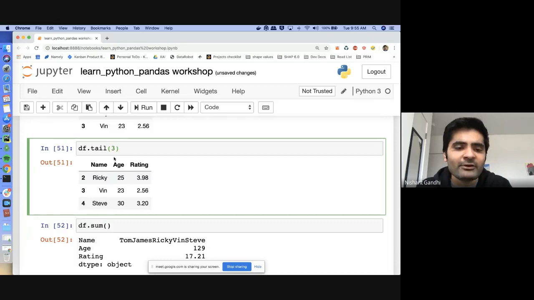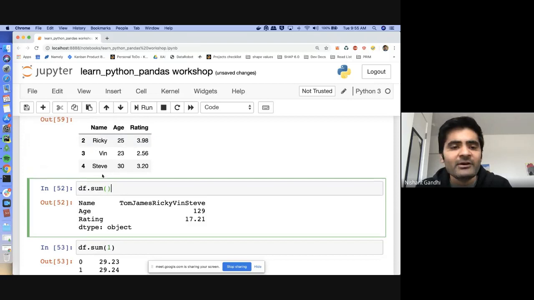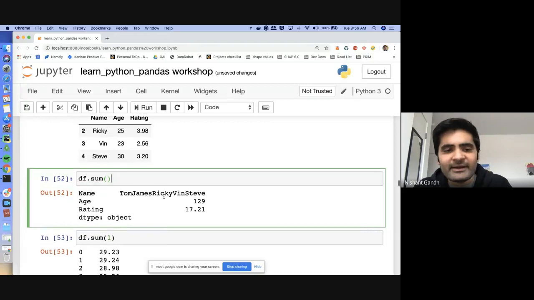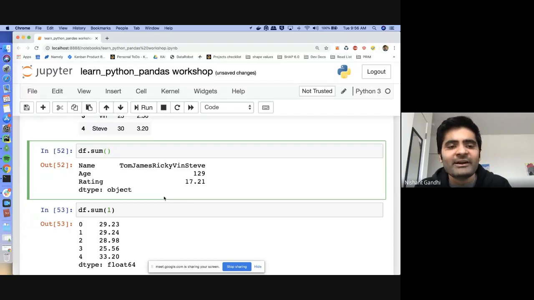Here, df.sum. You try to make a sum on each axis, on each column. Because it's a string, it does concatenation of the strings. For age and rating, it adds all the ages. So df.sum basically applies sum on each column, and whatever makes sense for that particular data type. When I take this particular column, which is string or object, and add all the objects, you're just doing concatenation operations. And when you apply sum on numbers, it's basically a sum. So it makes sense logically for the sum. If you remember operator overriding based on data type, this is something like that, metaphorically.